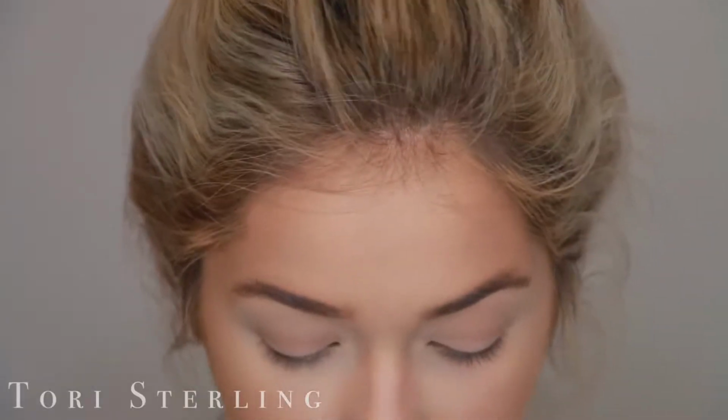I've done prom makeup for a long time now. I've been doing it for like 4 years. So pretty much every girl that comes in, unless they have a picture they're showing me, always says that they want it to be glowy, bronzy, natural, not too smoky, but a little something something. I get that from everyone, and I do this look pretty much for everyone, and they always love it. So yes, I've done this look before, but I'm bumping it up a little bit, adding some steps in to make it look a little bit more glam for prom. But it's wearable, it's natural, it's pretty, it's not too much.